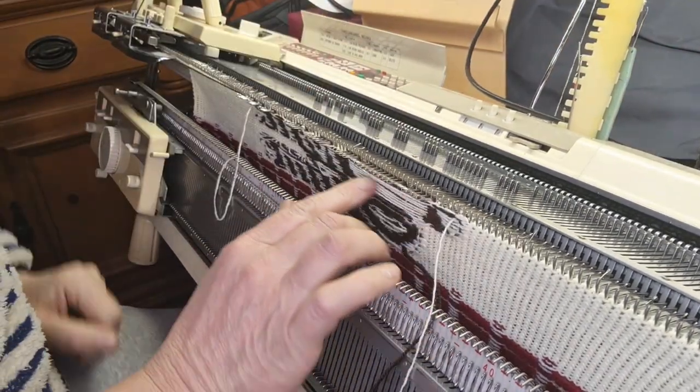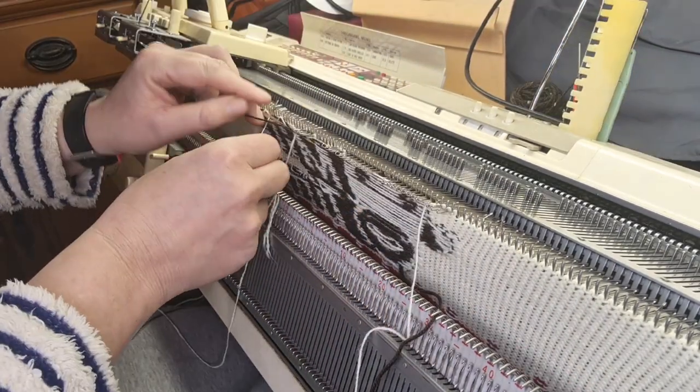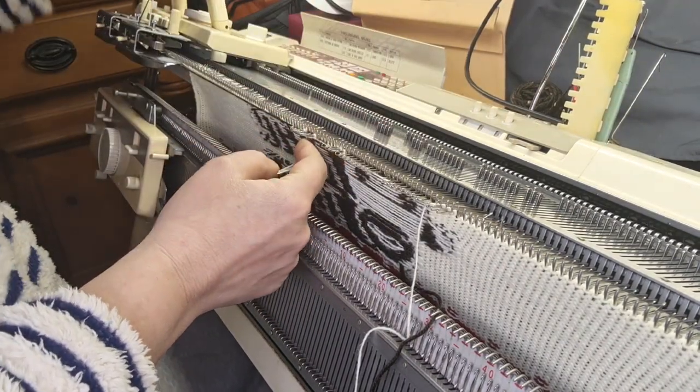Some long floats appearing here now, aren't there? So I'll show you a way to fix that in a moment. There we go. That looking good now? Carry on across.